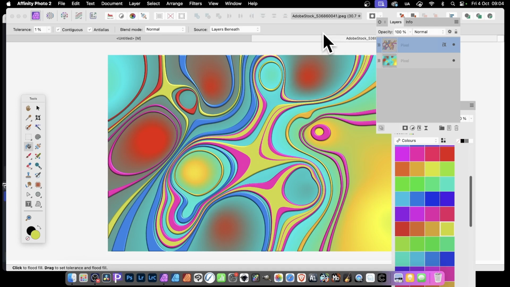But what you can do, if you want to build up and create a more complex design, that doesn't mean it's more complicated to do that. Obviously, you could create another document. That's always a great one.